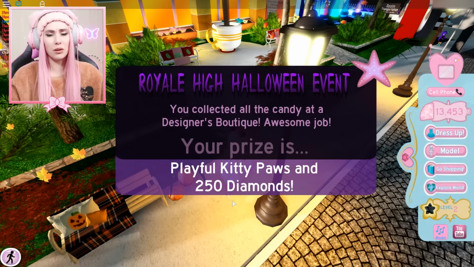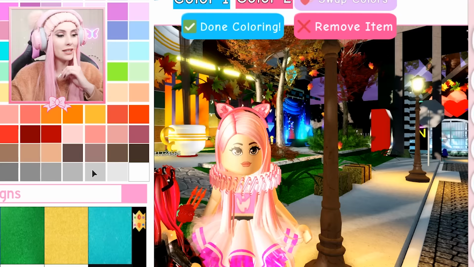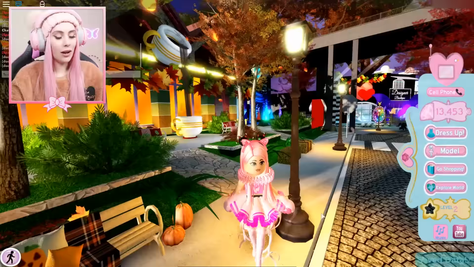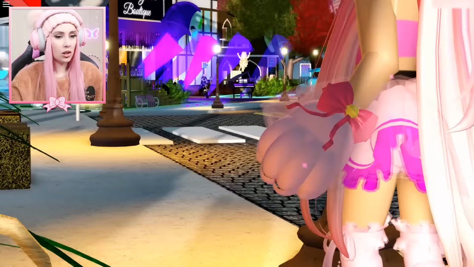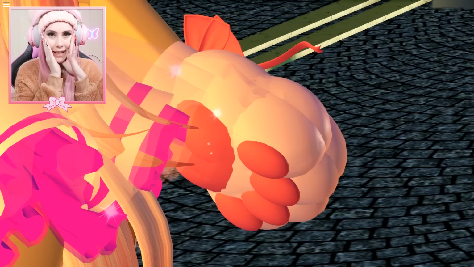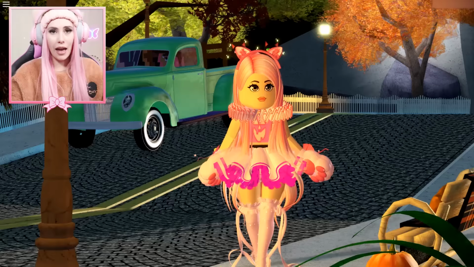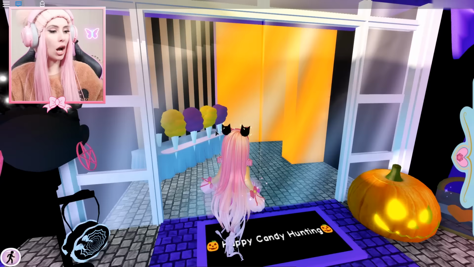But we got the playful kitty paws. Yes, to go with our amazing kitty ears. So let's go ahead and see what these look like. Oh my goodness, we are so cute. Look at the little balls on the back. And the paws. This was all so worth it. That maze was, oh my gosh, it was hectic. But we've got the kitty paws, the kitty ears, and the tail. We are so ready for Halloween. Let's do the Scream Queens home store. I want those hoop earrings.